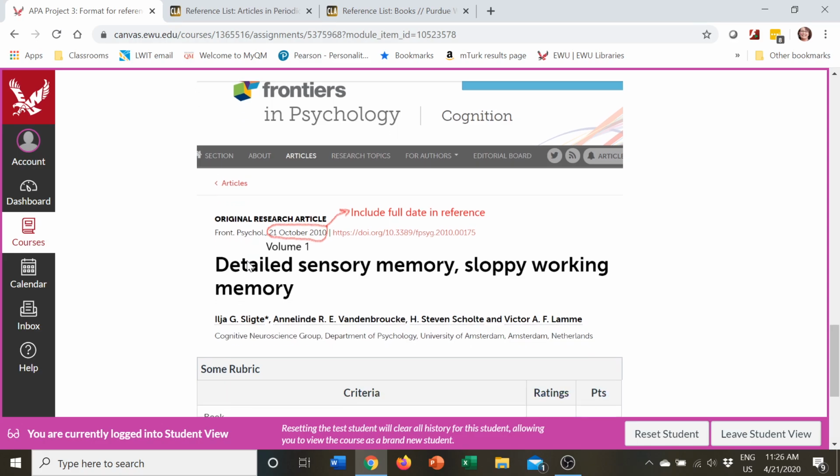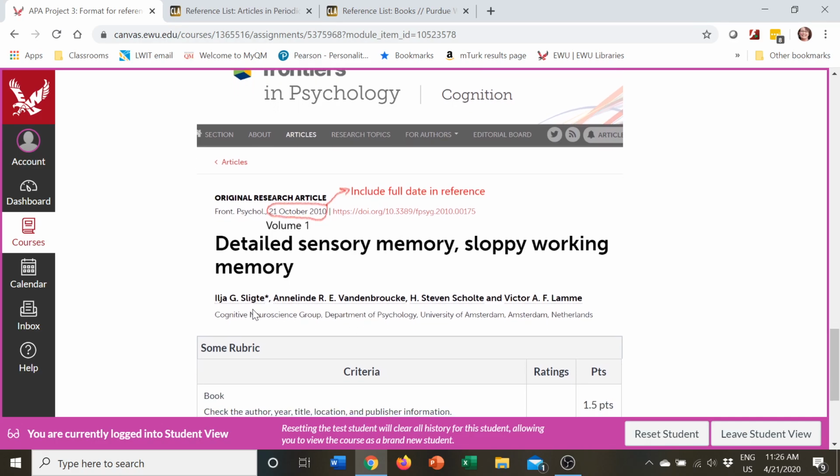And let's see what else is here. So we have our authors. You'll notice they're always listed on articles, first name, middle name, surname. You're always going to notice that. So this is like given name, middle name, surname. Your job is to invert those so that you are reporting them surname, comma, first initial, middle initial, comma, right? So you're going to have to move these around to make them into the correct format.